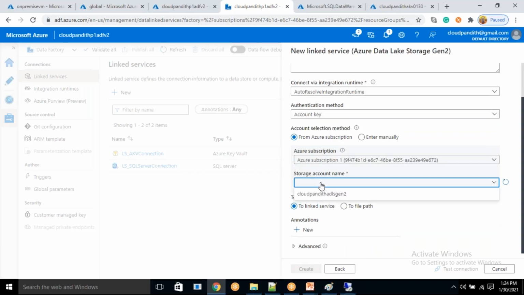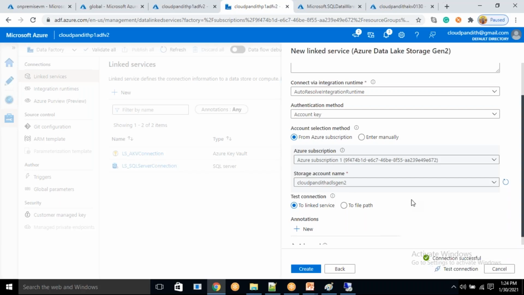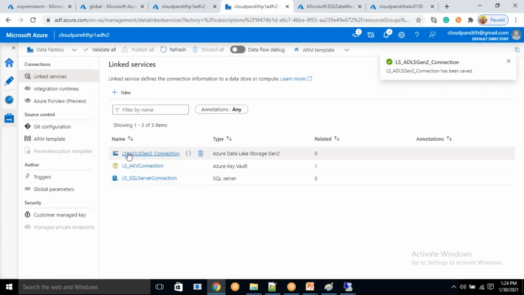Subscription is there. Storage account name is this. Test connection. Then create it. ADLS Gen 2 connection, SQL Server connection. So these are the connections.